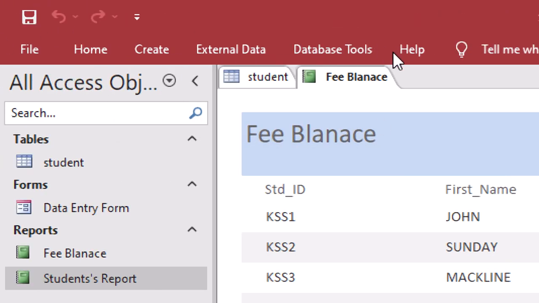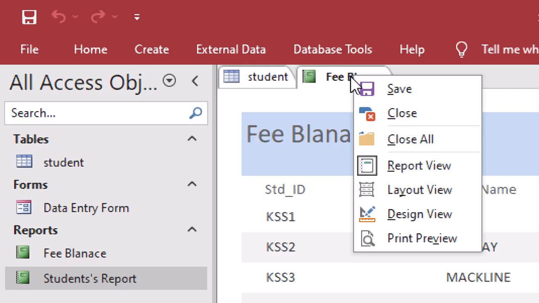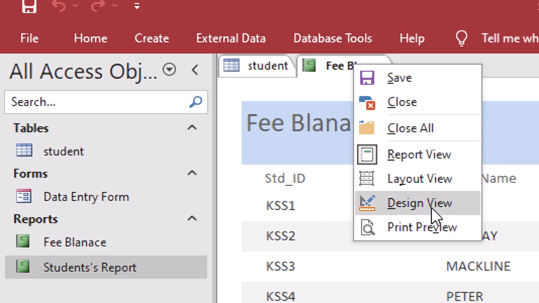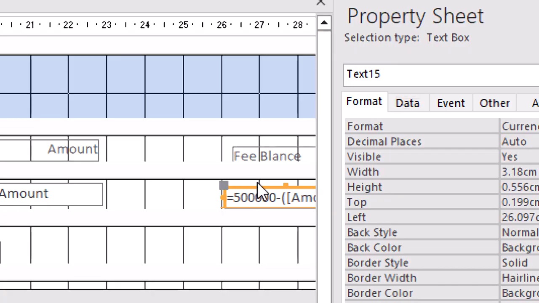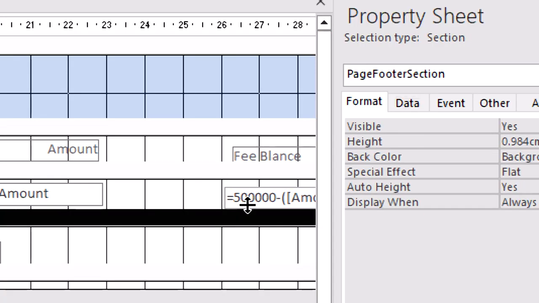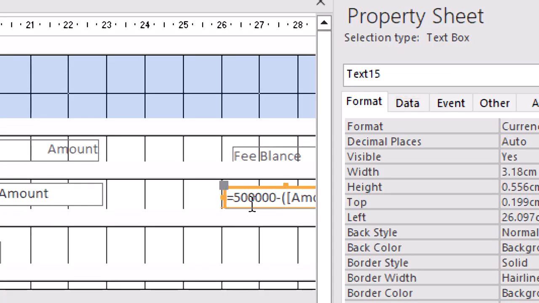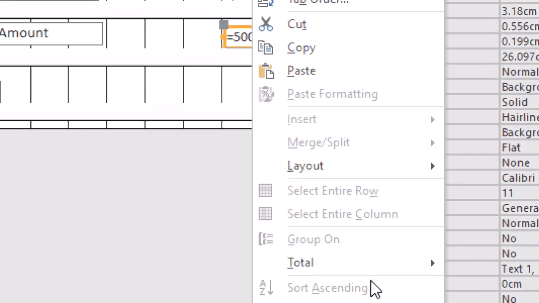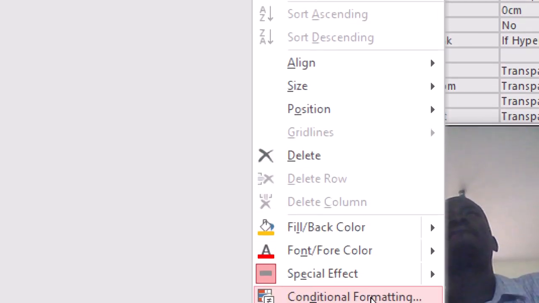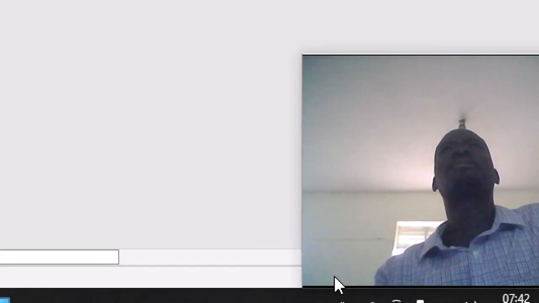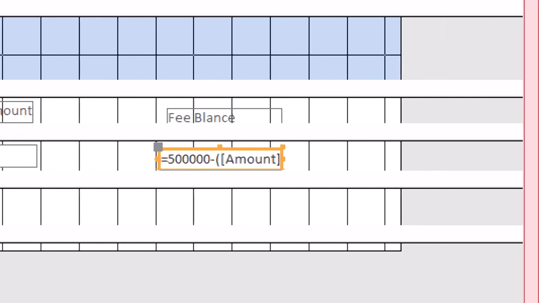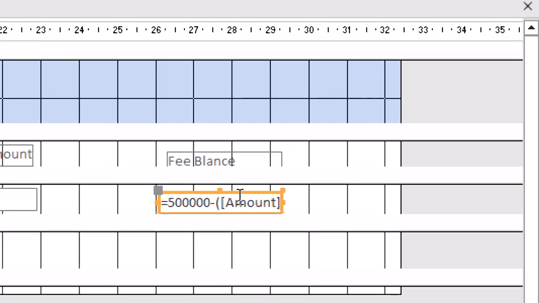You just right click, you go to design view, you come to this field, you first click there. After clicking, you right click and go to properties. Then the property sheet will open for you.